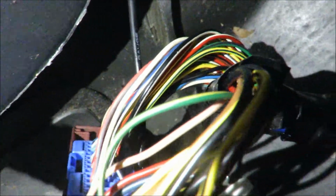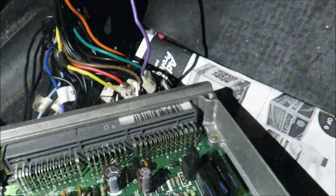No. But that one right there. There it is. That green one. I'm sorry guys, the lighting. I'm inside the car. But that green one right there goes to this green one here. They're both in the same pinout spot. So, yeah, and then the ECU on itself looks good, everything.